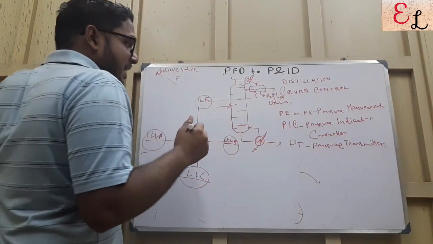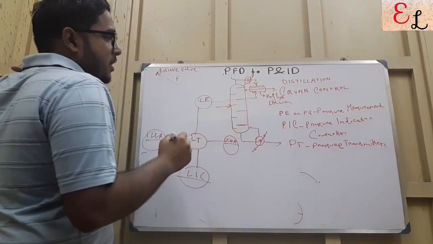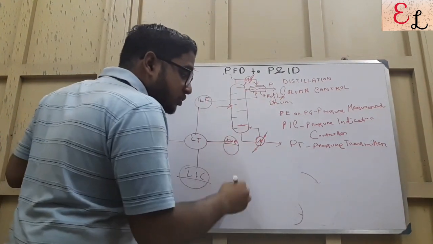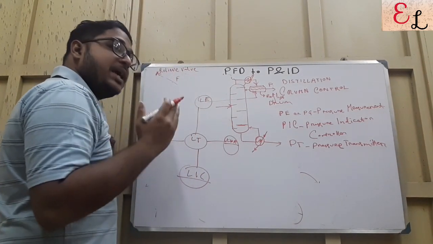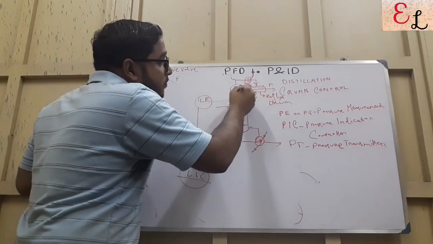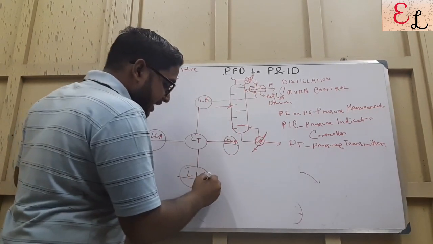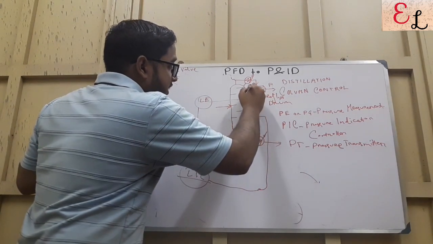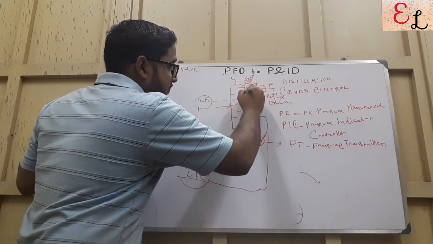Now, if by any means you see that the level is rising up, basically, if your product line is fixed, that I am going to produce this much product every day and I will not produce excess distillate, so if the reflux drum level rises, you will have to send it back into the reflux. Just reflux it back. So this LIC will basically have a control element associated with this line that controls the reflux. So there is going to be a valve here.